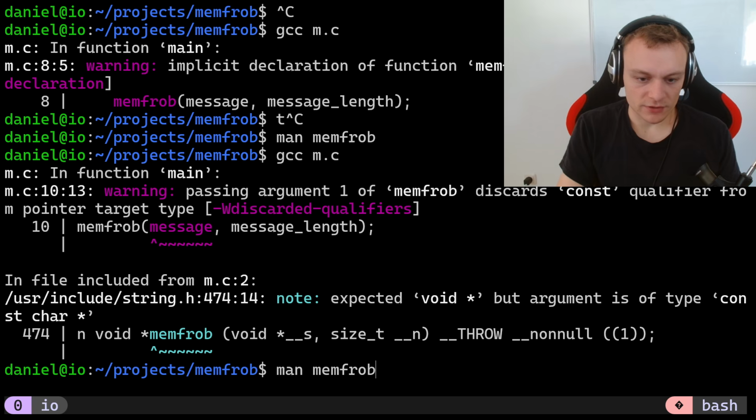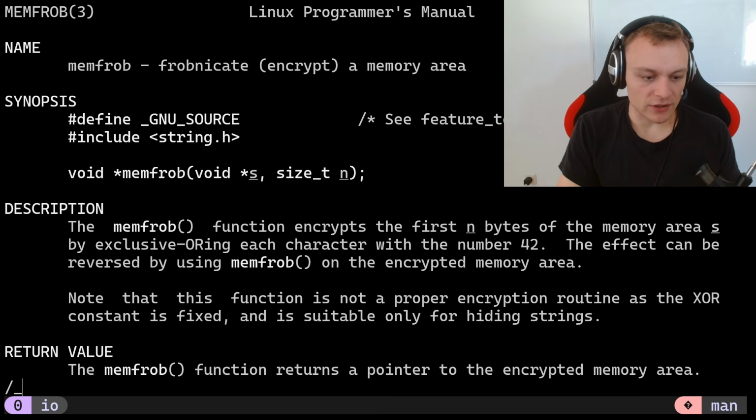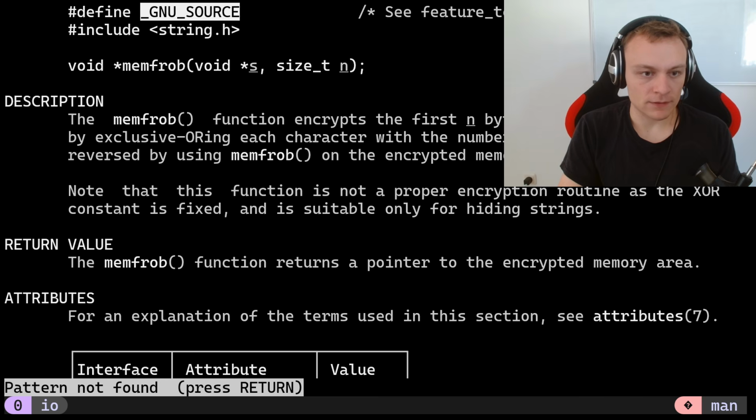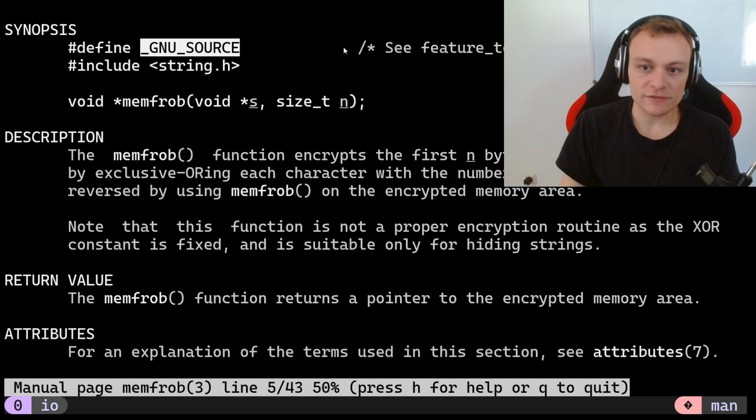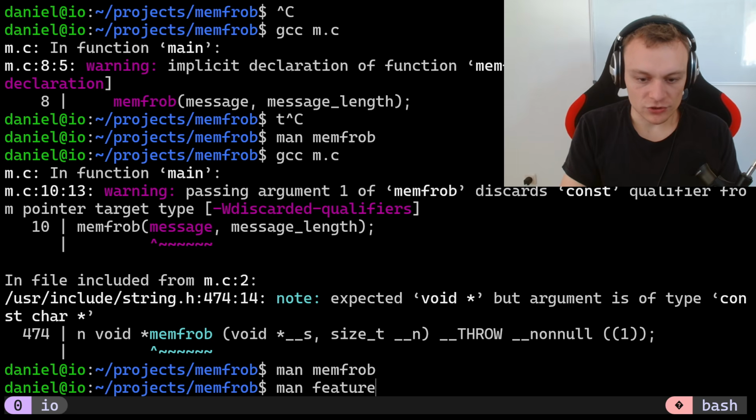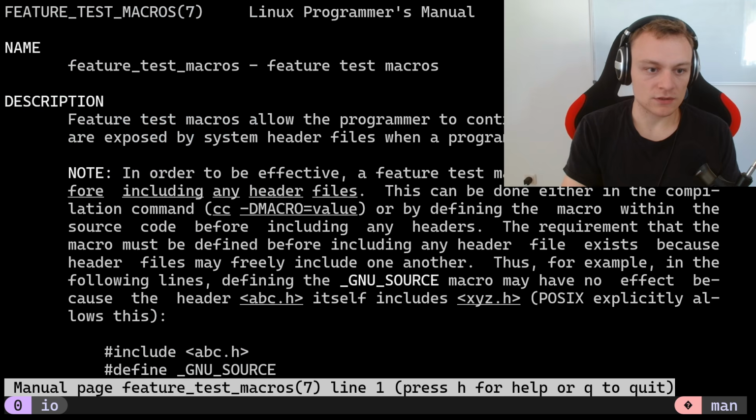Let's look that up. What is the meaning of GNU source? See feature test macros. Okay, maybe there's a man page for those. Feature test macros. There is.